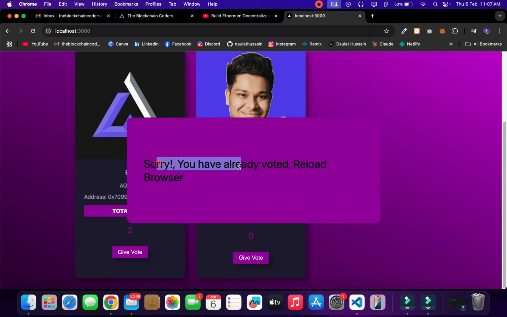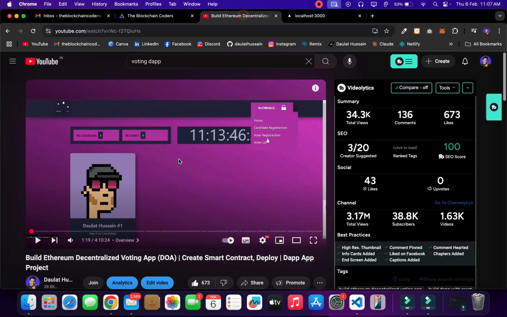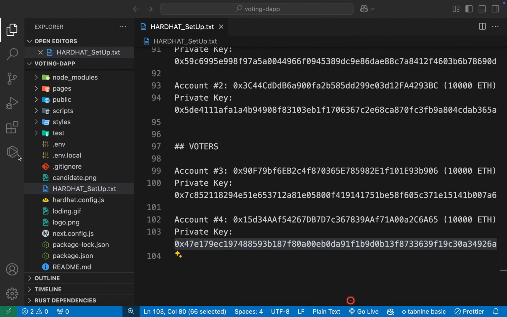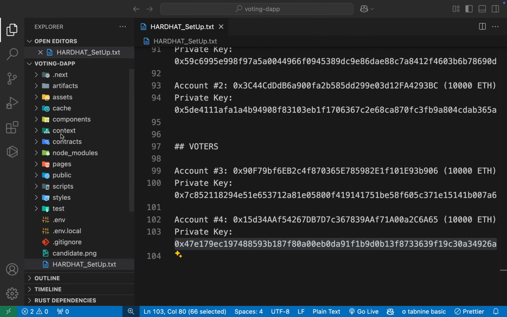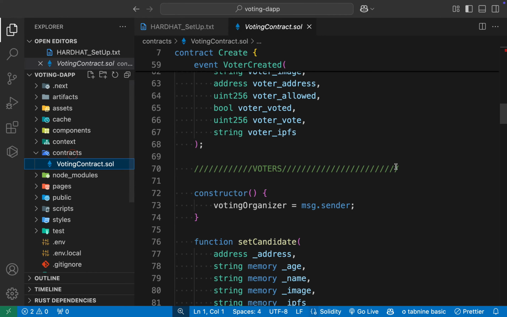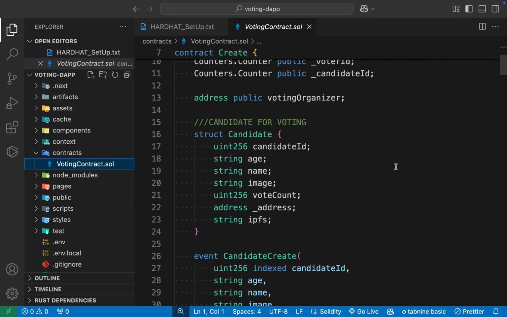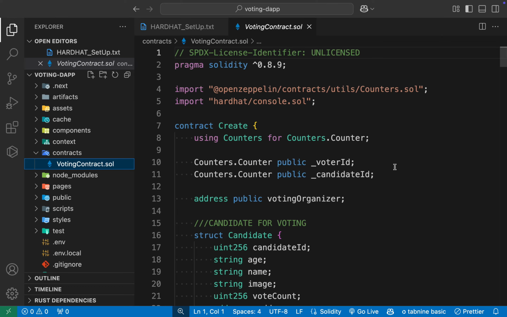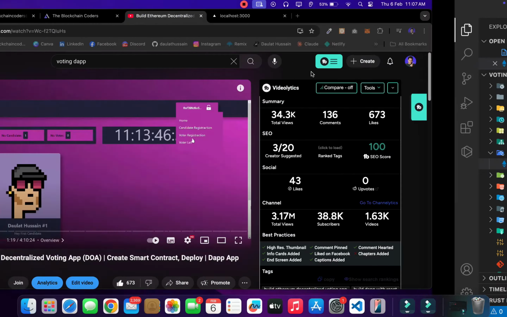And you will get this error because you are not allowed to give vote. You will get this error because admin is not allowed to give vote because we have to be fair. That's why we have built the system. So I would highly encourage you to follow the complete project and understand the smart contract. This contract is really powerful. We have designed it in a multi-layer form so you can convert it into any kind of organization which you want to use it for. So this is the thing you have to understand.